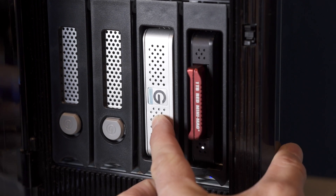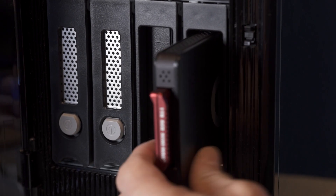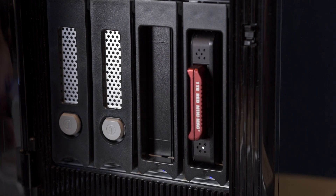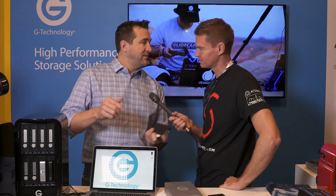So you can take our Evolution Series modules and stick them in so you can offload directly to your RAID. Or you can do other things like use our new Evolution Series red card reader for red mini-mags. It's basically a hot-swappable system. You might have an EV dock somewhere, but you may have one of these back in the office, so you can just swap between them and have very fast storage to copy onto. On set, you could take your reader, pop it in one slot, make a very fast copy onto the main RAID storage, and then separately also copy to an EV220 as a shuttle drive to send back to post.